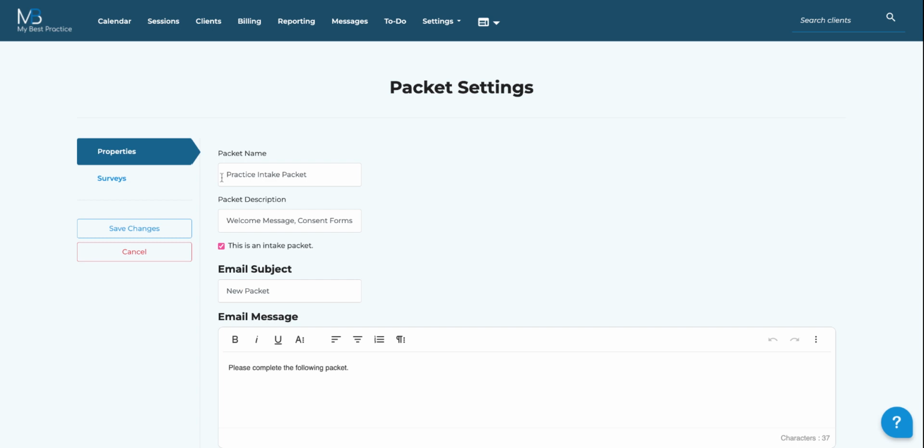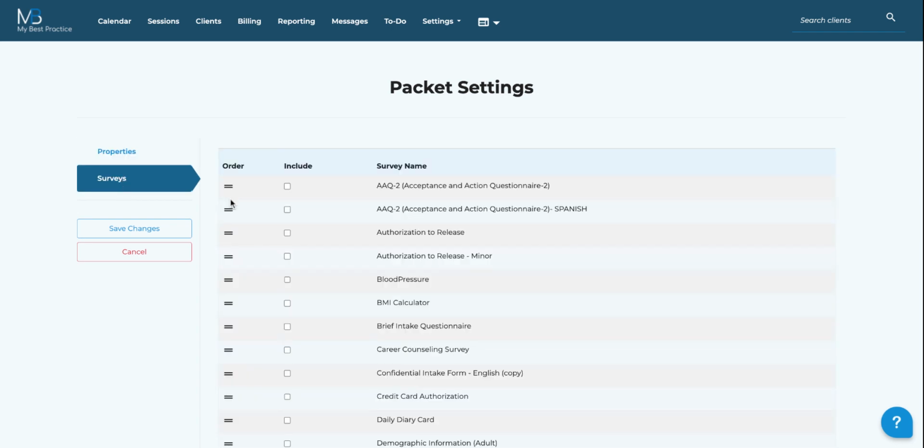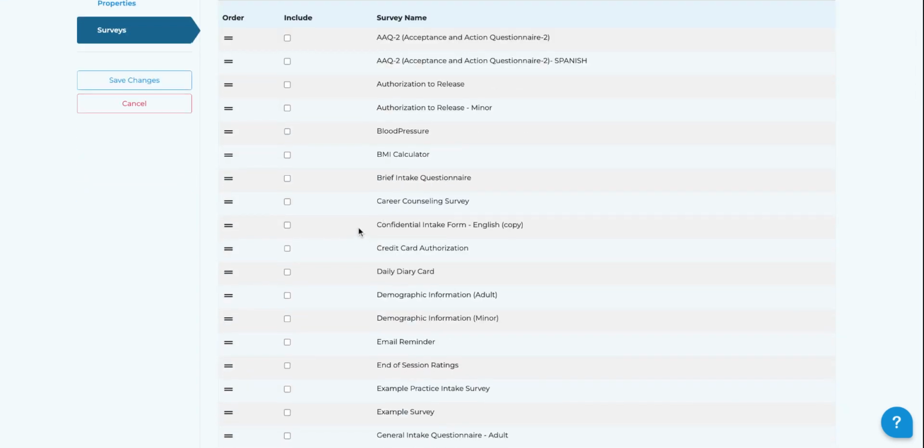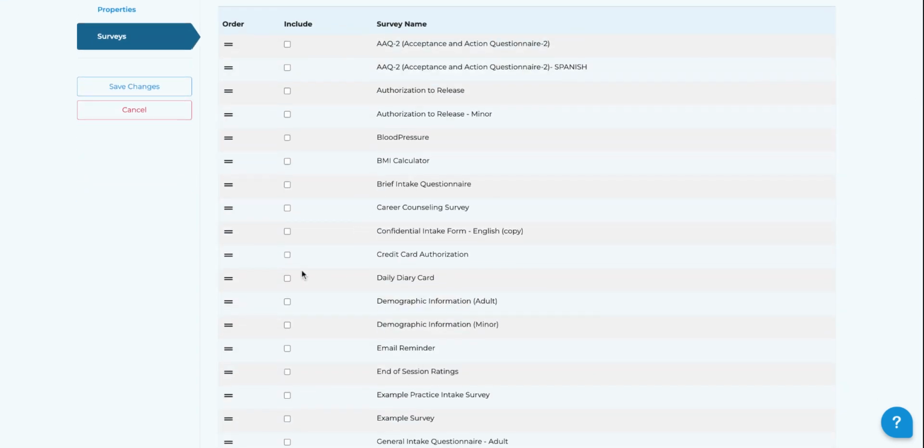So here I've named my packet, I've put in a description, and I can even do a subject. When my intake packet goes out, I want it to say, please complete intake packet. And then I could put whatever I want in the body. Here in surveys is where I'm actually going to choose which surveys are going to make up my intake packet.